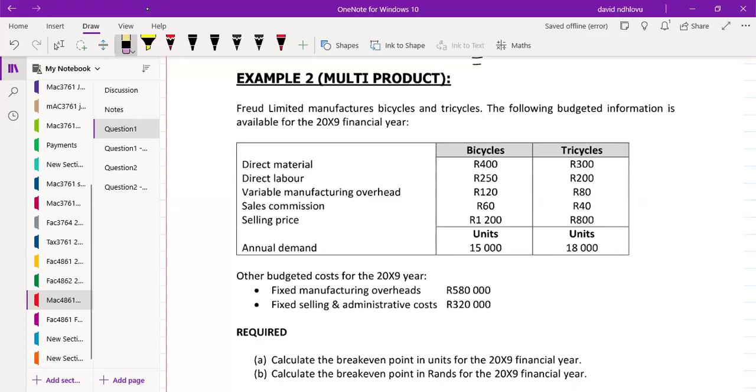In our class next week, I'll bring a slightly more complicated example from one of these tests or from one of the assignments for the CT1. And then we cover that and we'll be done with cost profit volume analysis. But I'm sure you can see cost profit volume analysis is a very friendly topic, very popular for that matter. You need to maximize on this one. No mistakes.